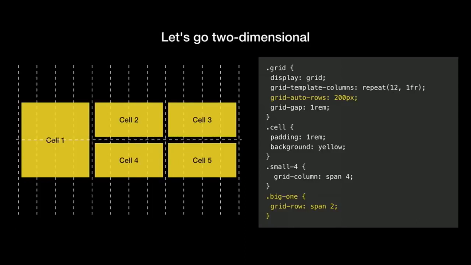And at the top, I've also defined grid auto rows to 200 pixels. Grid auto rows and grid auto columns is another CSS Grid property that allows you to say, if we need to create additional rows or columns that weren't defined in my original definition, they should be this size. Because it's possible for the grid to overflow. It might be that we've defined only 1 row, but then we set an element to span 2 rows, so the browser has to know what to do. So in this case, we want those rows to be 200 pixels. Well, that could be anything. It could be 10 EM, or it could be min content, or something else.